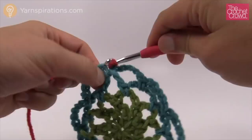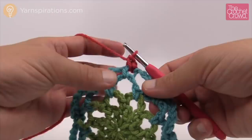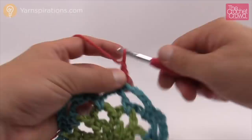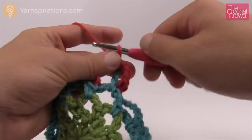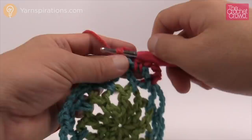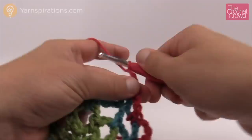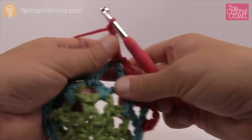Okay, and I want you to chain 1 and single crochet back into that first single crochet that you joined to. So this round, we're going to chain 3. 1, 2, 3, come into the chain 6 gap and single crochet just into the gap, and then 1, 2, 3 for chain, and then come into the next single crochet. Okay, so the repeat pattern is chaining 3, 1, 2, 3, come into the next gap space, and then 1, 2, 3, come into the next single crochet.